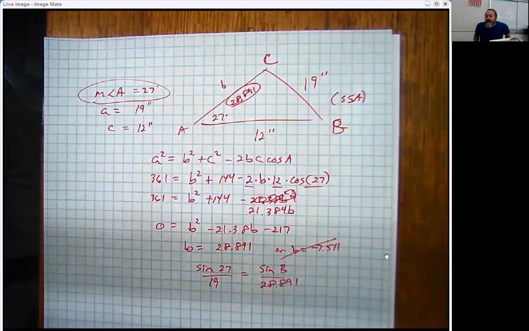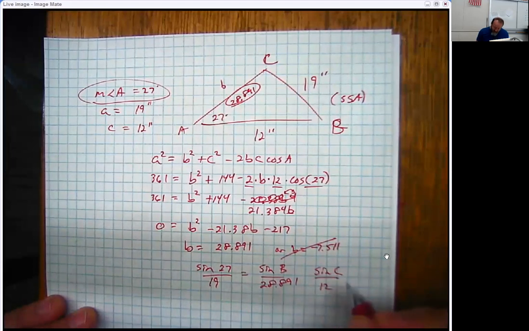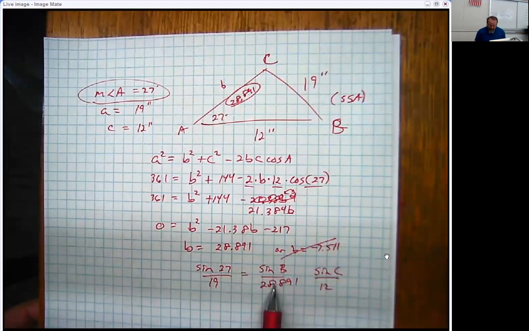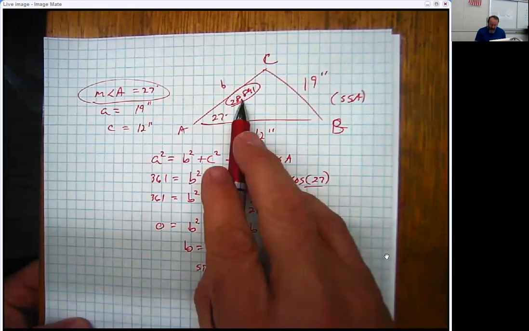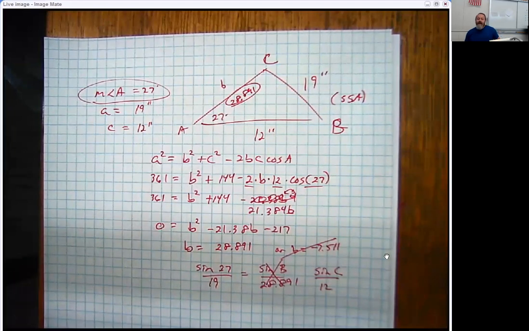And a little quick cross multiplication, a little bit of solving, and we're going to be able to go get that thing. Or in fact, the smarter play would have been to use the sine of C over 12. In fact, that's what I should have done, because this one could have been obtuse. And that would have messed me up a little bit, because 28 is a very large angle. So I think I want to go with this one. But the point being, I'm not going to finish that because we've already done the law of sines.